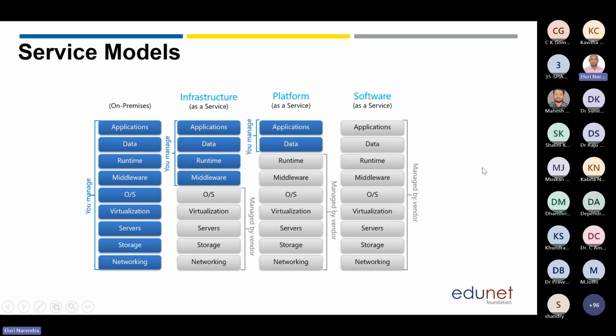So that is the reason why there are three delivery models: IaaS, PaaS, and software as a service. According to the amount of request you are making with the cloud service provider, that amount of billing will be done accordingly. Okay. So I think you are familiar with these service models, IaaS, PaaS, and SaaS.